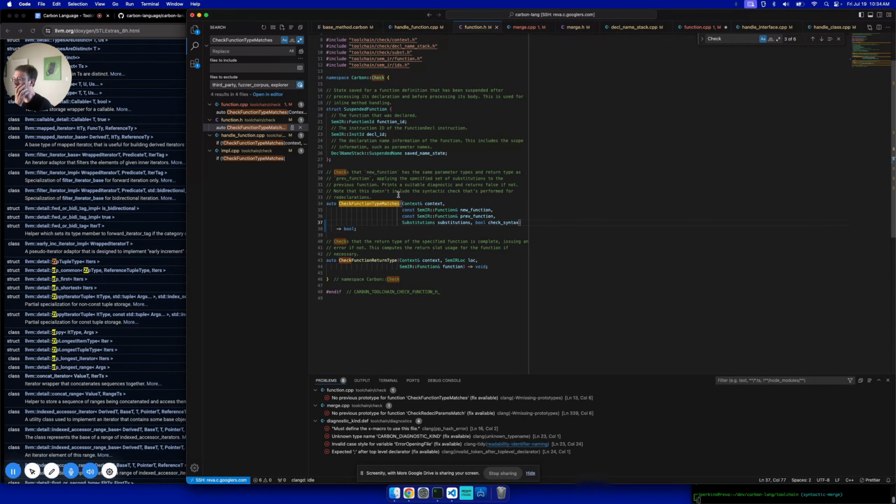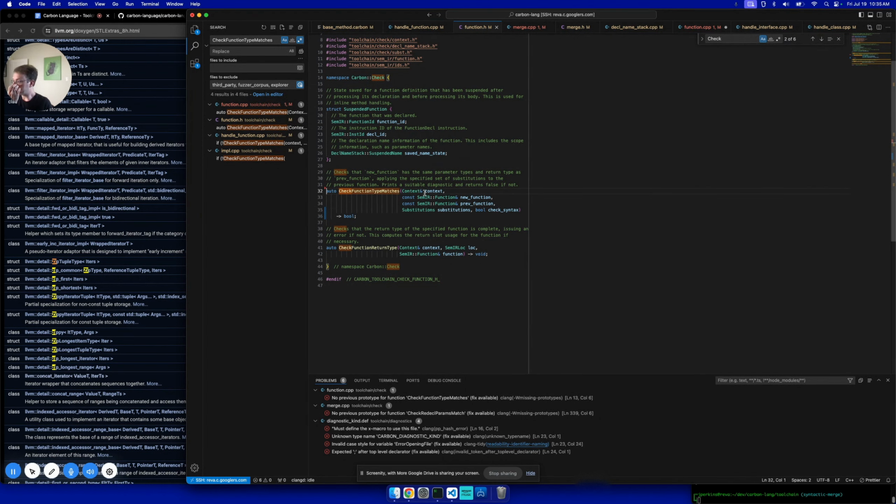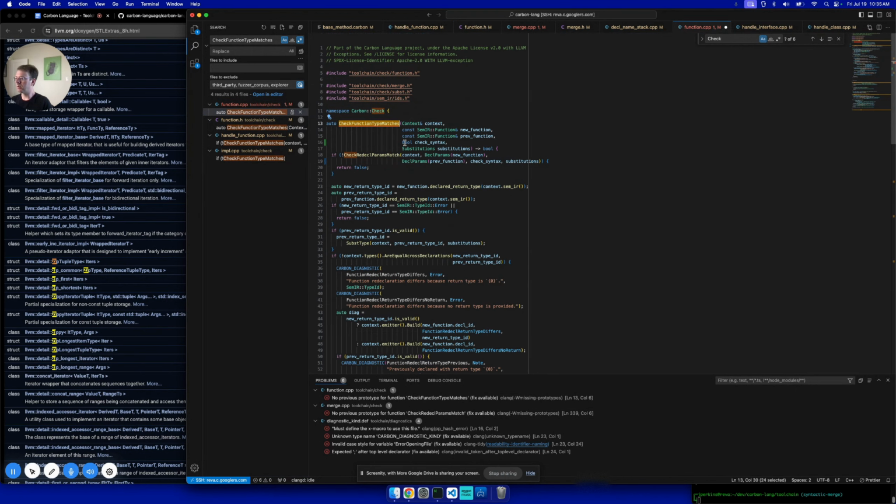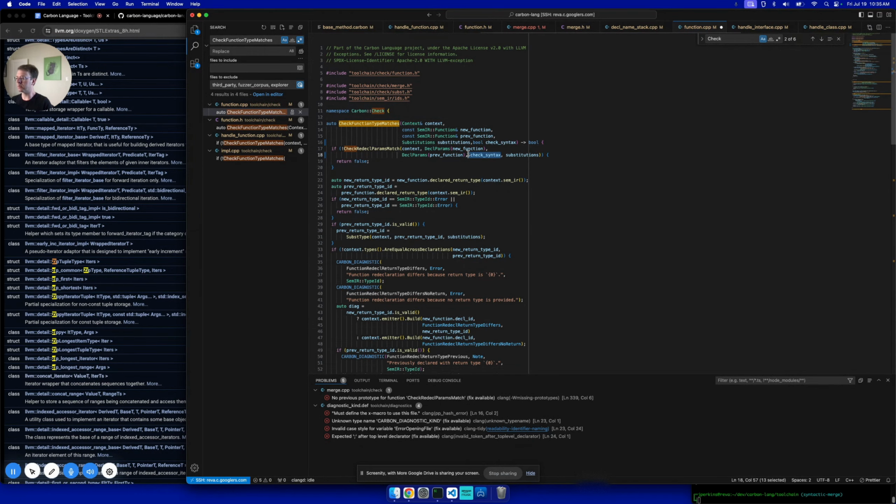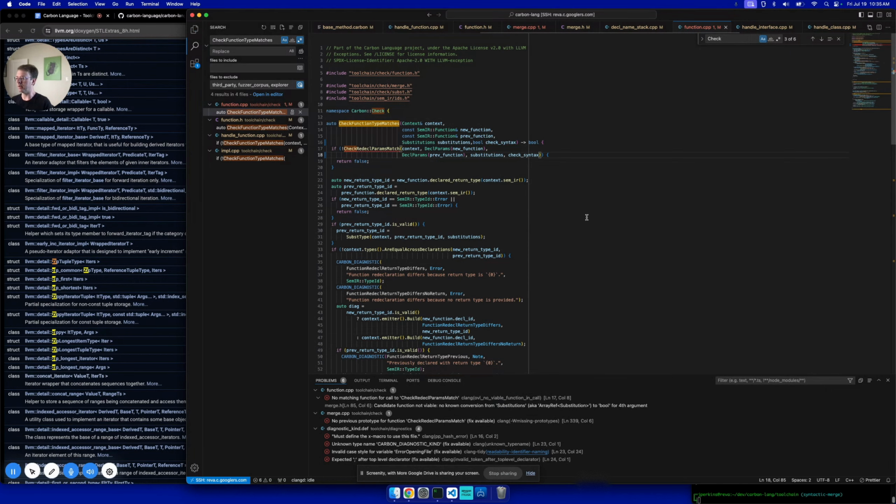That this doesn't. I'm just deleting that because I think it's better to have one call to have everything that's using check redecl params match also check syntax, because that's the common case.